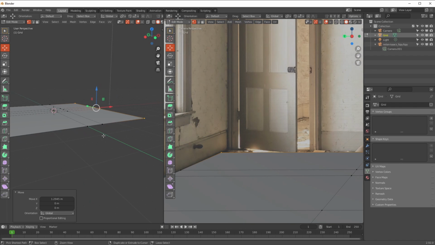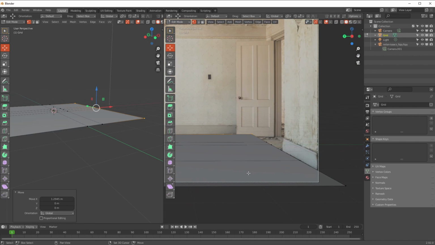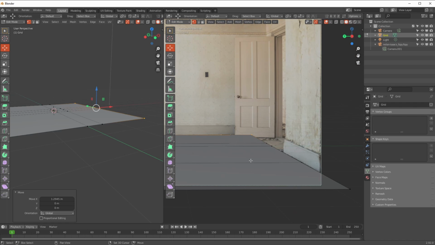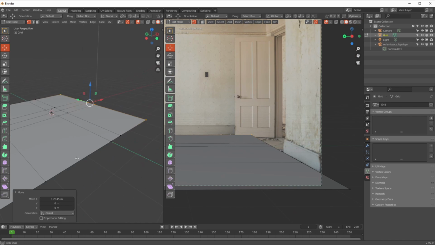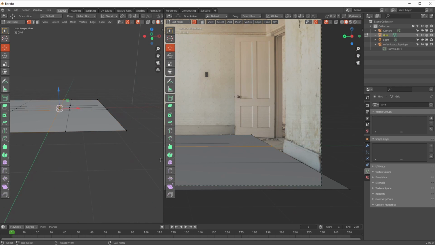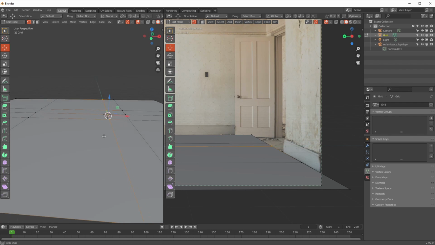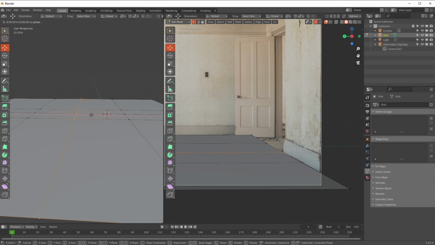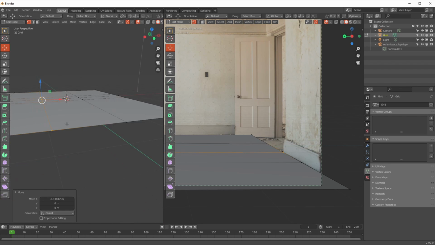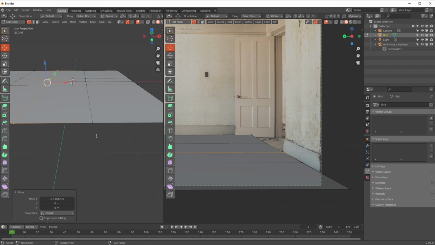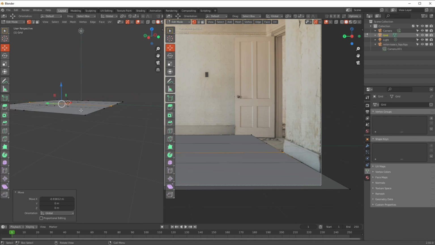I'll sort it. Now, what we've got here is pretty much our wall to a certain point, but what we've got here is a bit that needs to just go down to here. And then let's select, where's that corner there? That's right.